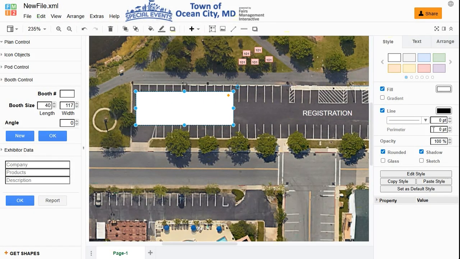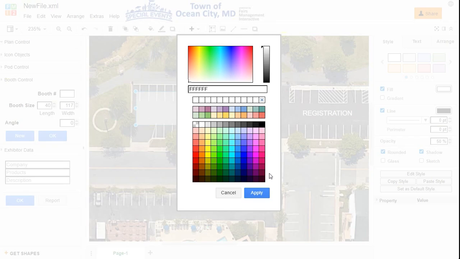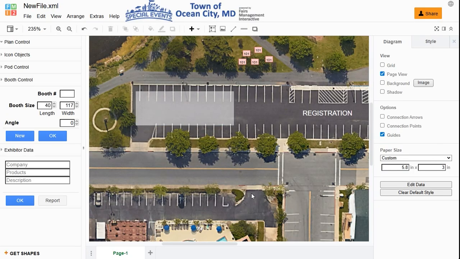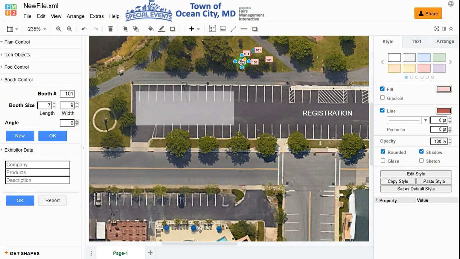If we use the Layers tool, we can stack the order of our layers, and it does put one object's visibility over another. But in this case, we want the configuration all in one layer, so we have the option of grouping it all as one. I've made our tent shape here semi-transparent, so we can see how the booths that should be on top are actually hiding behind that tent shape.